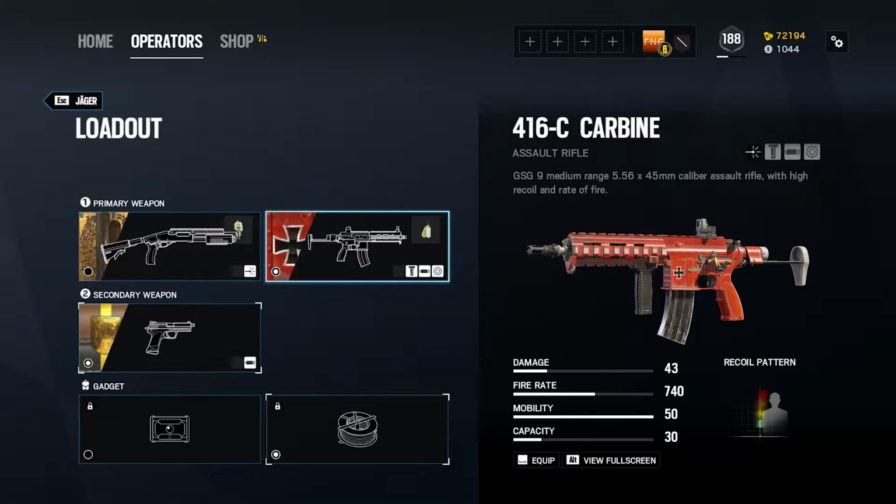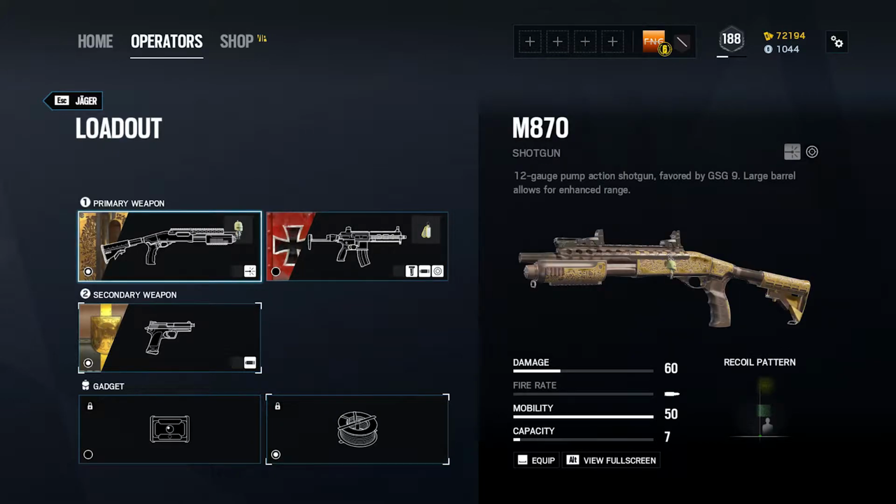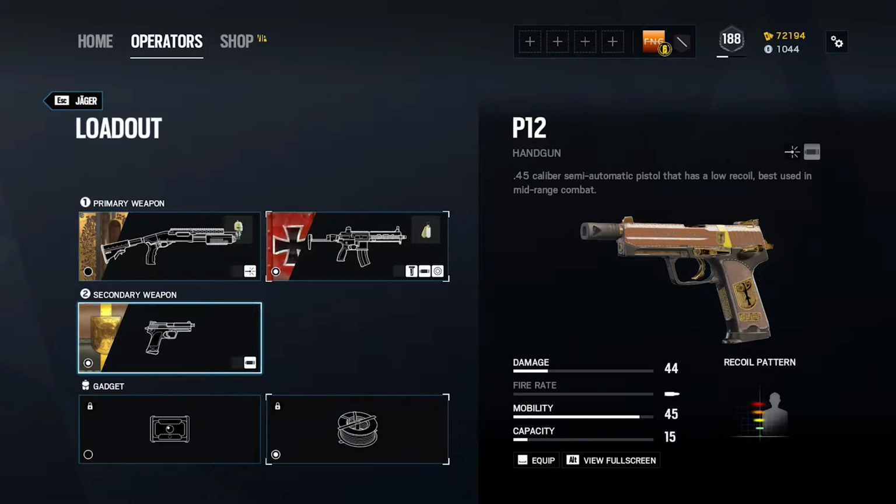Jager's alternative primary weapon is the M870 pump-action shotgun. This is one of the more effective shotguns in the game and does extremely high damage at close range. It also cycles shells faster than other pump-action shotguns. However, given the strength of Jager's assault rifle, I would not recommend taking the shotgun, especially if you are roaming. Jager only has access to one secondary weapon, the P12 pistol. This is yet another unremarkable yet solid handgun, and works as a decent backup in tight situations. Remember to equip all of your pistols with a muzzle brake for better recoil control.